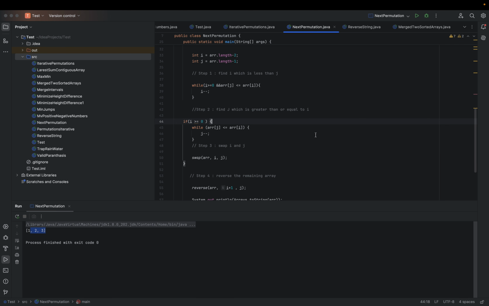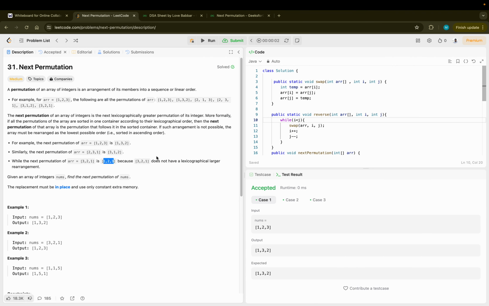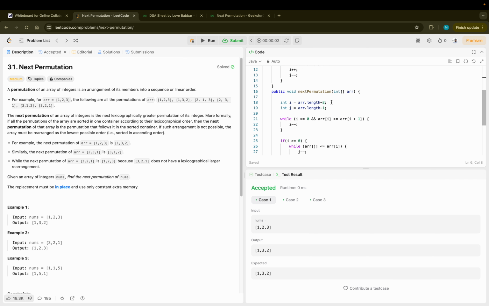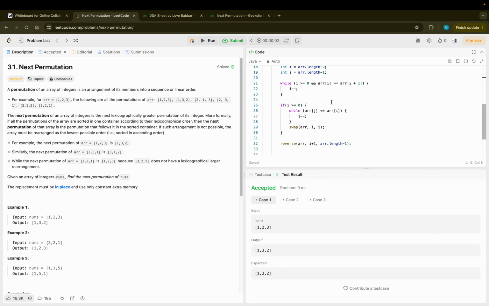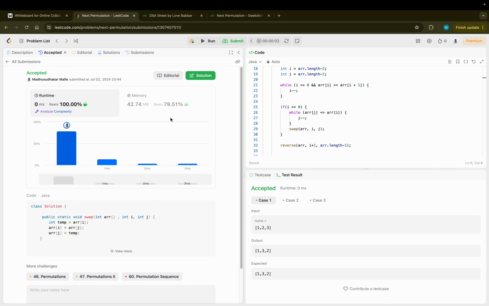I already executed the same code in Leetcode, and you see here, it's a success.